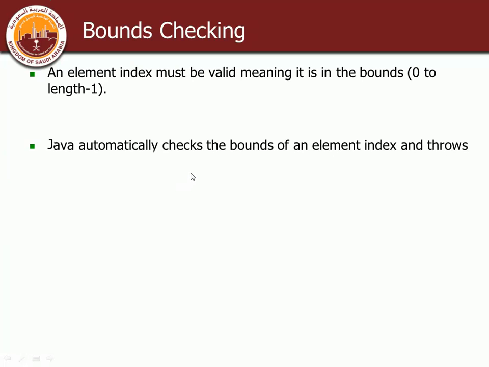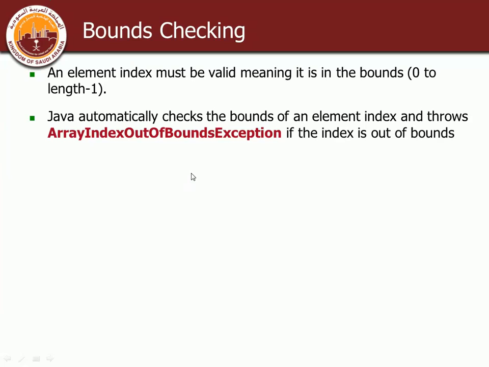Bounds checking is something that we need to be careful about when we specify the numbers between the brackets. We need to make sure that we put numbers that are in the range of possible indices. And if we don't, you're going to see this type of error message: array index out of bound exception. So if you program an exercise and you find that you have this error message, you have to understand that it means you are using a number between the brackets that does not exist in the array.